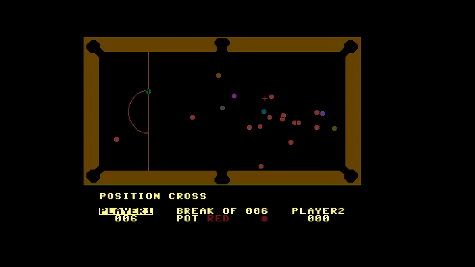When I used to play this as a kid, I used to use a ruler to try and line up the shots. So I'm looking at that one now, and while I'm doing it, I am lining it up, and that looks about right. And I have a feeling this is going to go nowhere near. I'm not going to hit it too hard just to see what happens. Yeah, I was a lot closer when I lined it up with the ruler, so I'm not sure that the physics, the lining up, is all sort of put in there as well.